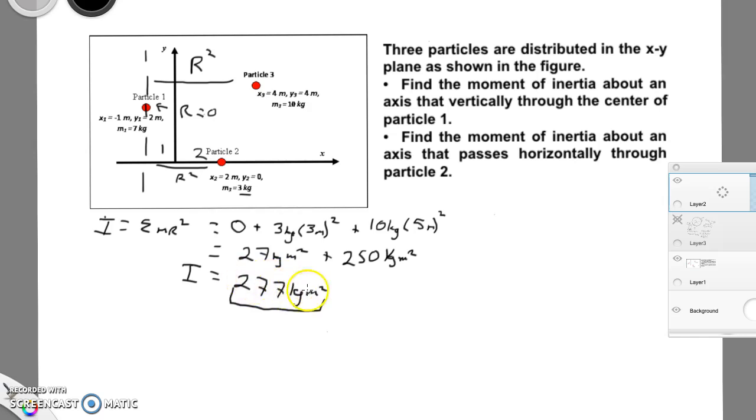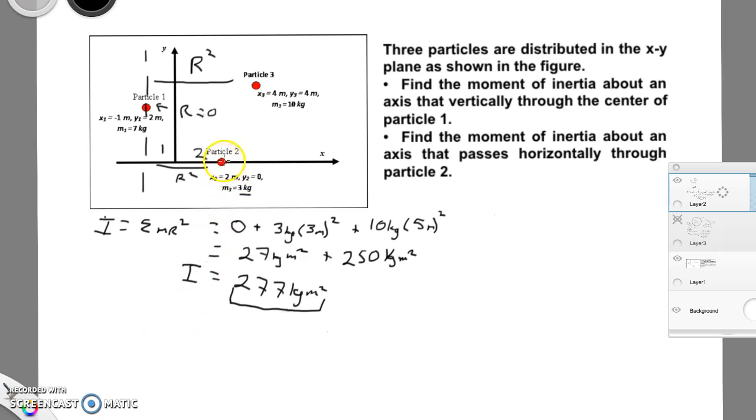Okay, now this value means nothing to us right now. It's just a number with some units. But we're going to continue working with this because, like we were saying earlier, this is like the rotational analog for mass, which means that we're going to put it together with the rotational analog for force to talk about how difficult it is to cause something to rotate or to accelerate it. And what you'll find is if you're going to rotate these particles around a different axis, we actually get a different value for moment of inertia.